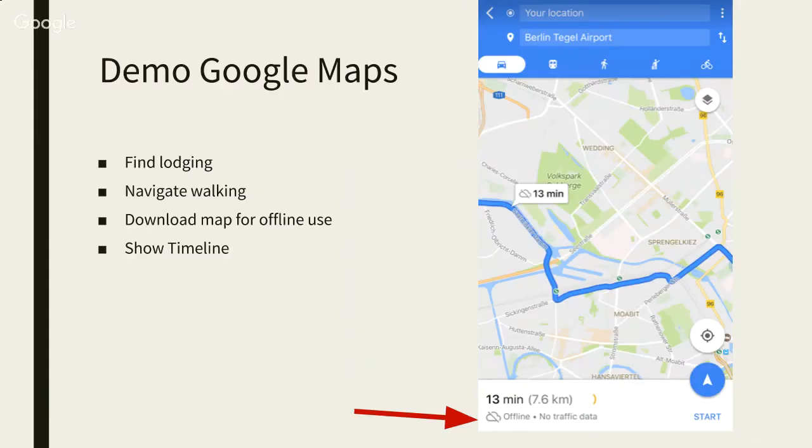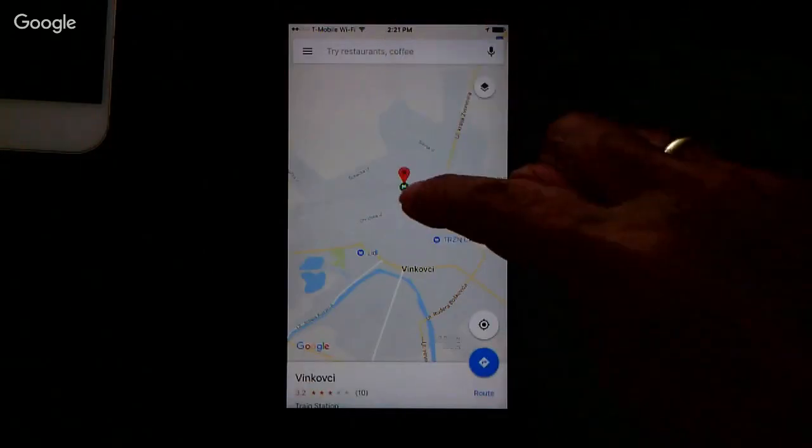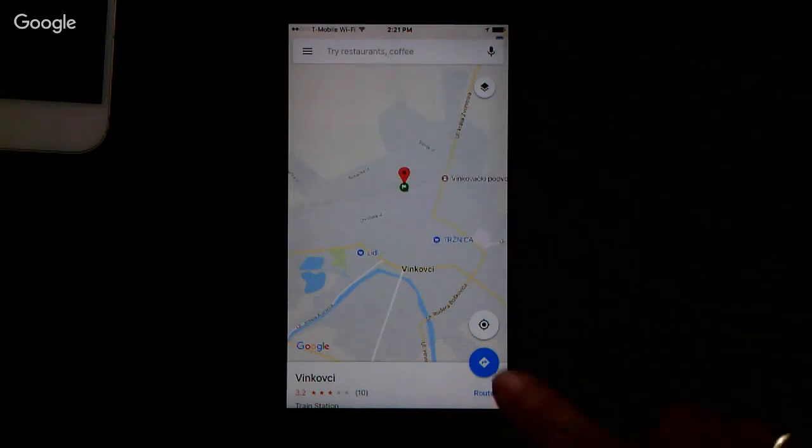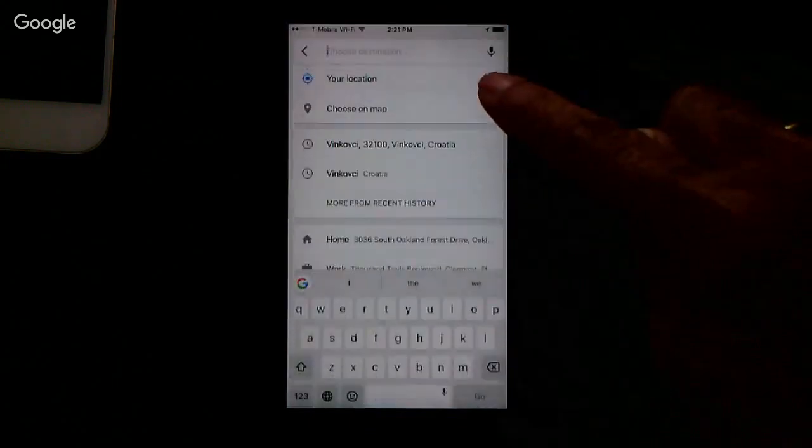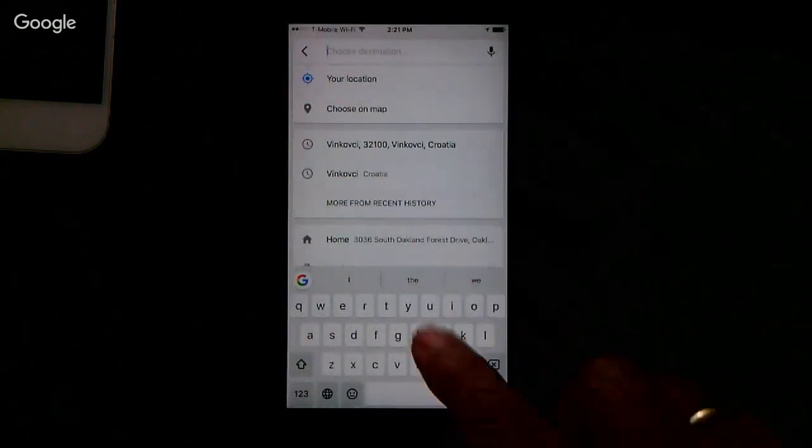Okay. So next, we used Google Maps to navigate walking. So let's say we wanted to go from the train station, which I already have marked, no problem. And I want to get directions to the Vinkovci apartments.